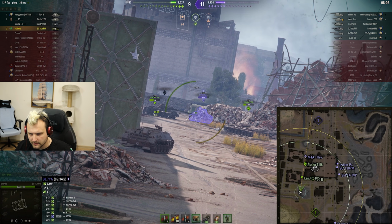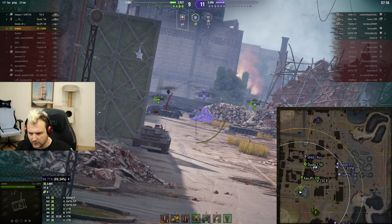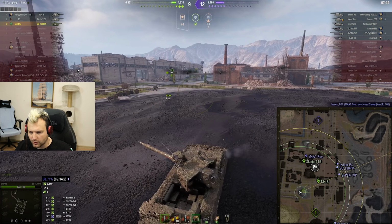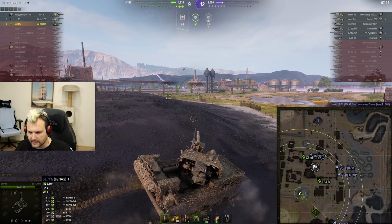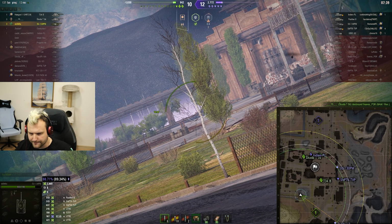Patience. Pixel shot. Unfortunate. I could have waited a bit longer. As you can see, since this tank has a very, very good camo, it is not so simple to eliminate this tank from the game. And I believe I do not need to highlight this because it's kind of self-explanatory. Let's see.